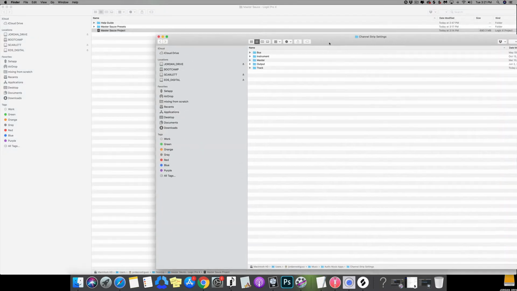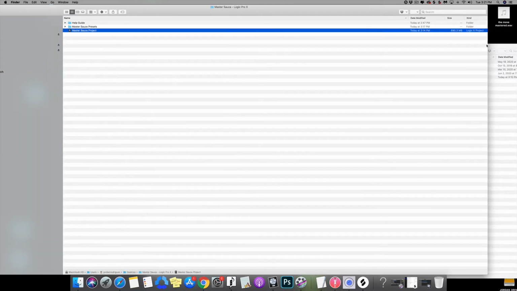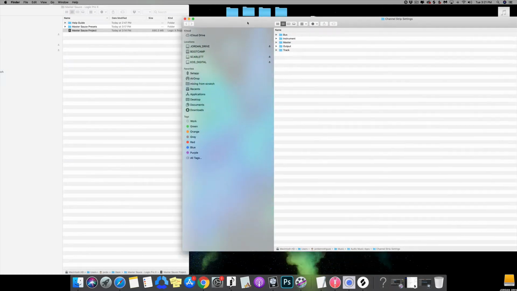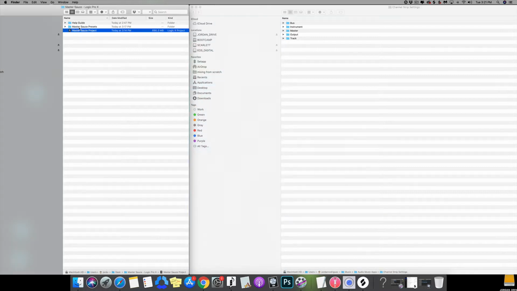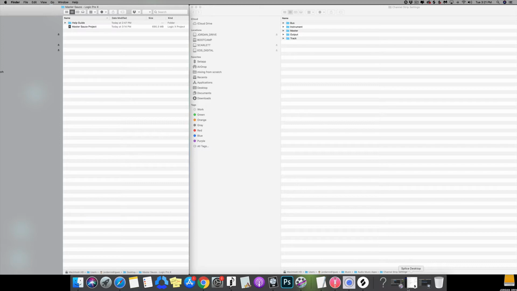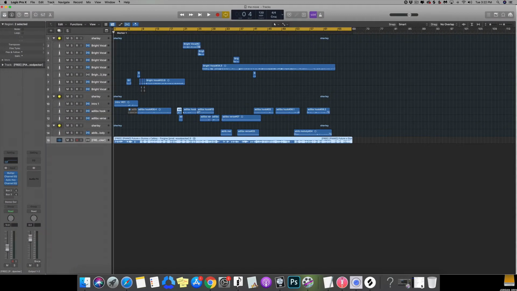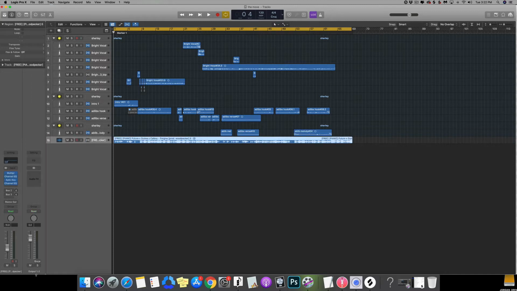You're going to open this folder, and you're going to see an output track. Let's make this smaller so we can see everything. If you see an output track, which you may not, but I'm going to cover that as well, so stay tuned. If you see that, you're going to drag these Master Sauce presets into the output track. Boom. Now you're going to open up your project file, and you've got a song recorded, some vocals recorded. Now you're going to go to this output track right here. And like I said, if you didn't have that folder, I'm going to explain how to fix that as well.